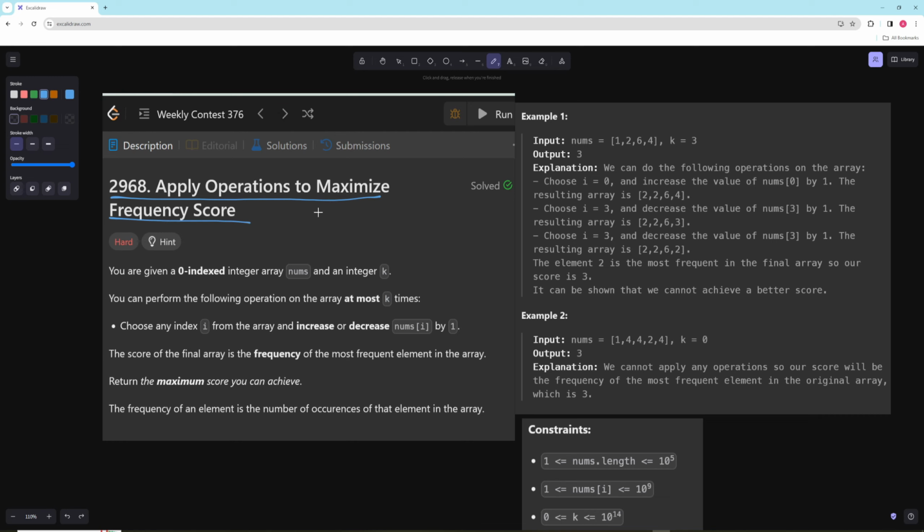So here, essentially what they did is they turned everything into a 2. They turned 1 into a 2, which took 1 operation. 2 is already a 2. They left 6 the same, and turned 4 into a 2, which took 2 operations. So we have 3 operations total, and we have three 2s, so we return the score, right? Yeah, so we return 3. Okay. And in the next one, you can't do any operations at all. So you just want to return the most frequent element's frequency, which is 4.